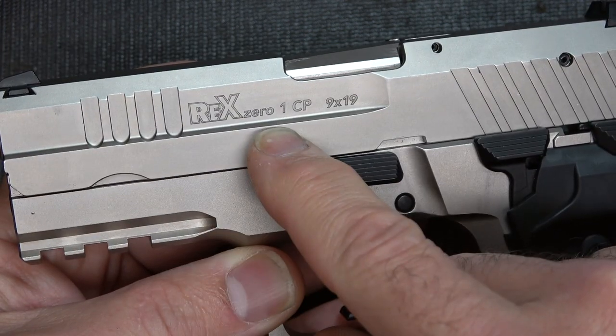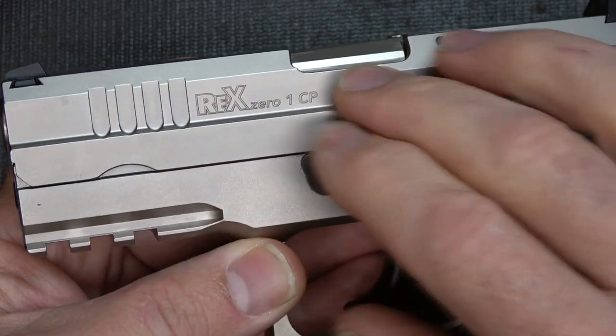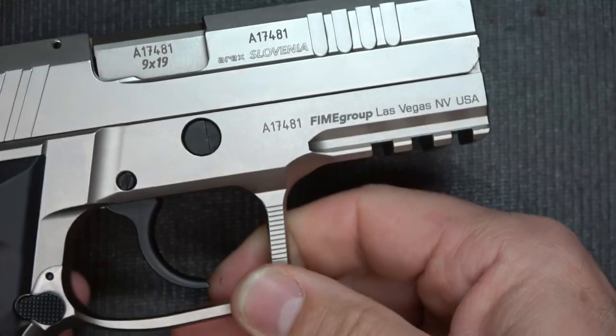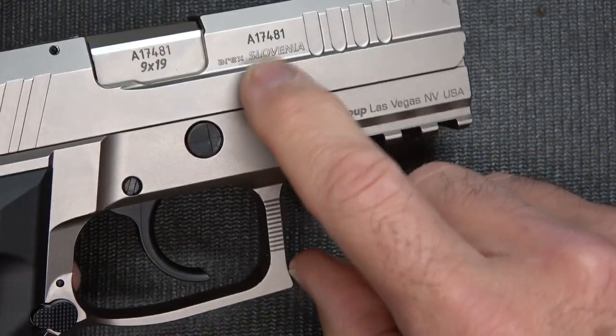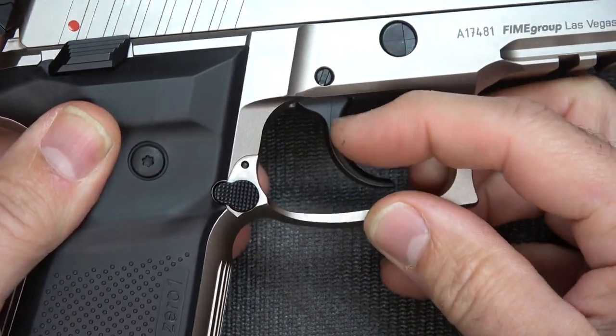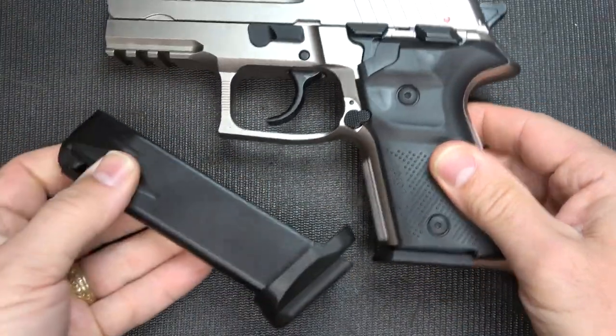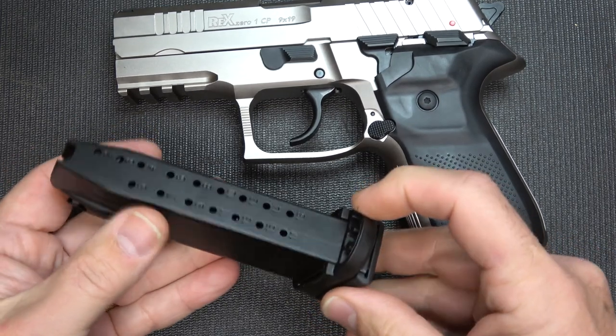Right here on the slide, we have Rec Zero 1CP 9x19. That is embossed into the metal. And these are imported by FIME Group out of Las Vegas, Nevada. And then, of course, Slovenia with all your serial numbers. Metal trigger.